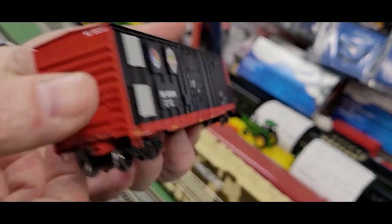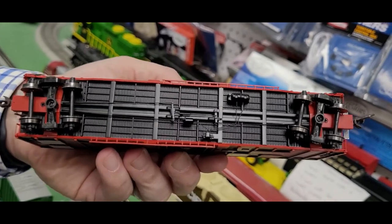I got a little walkway there, a little platform there, and even the bottom. Got some good stuff happening here.